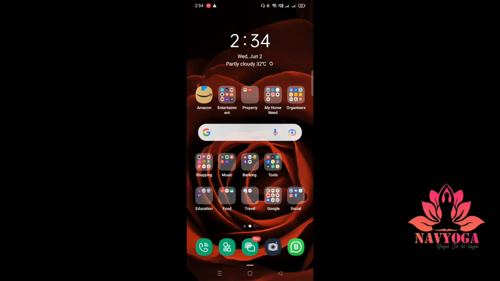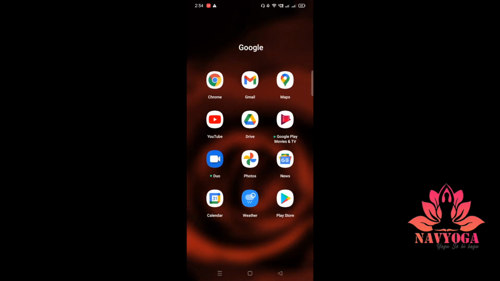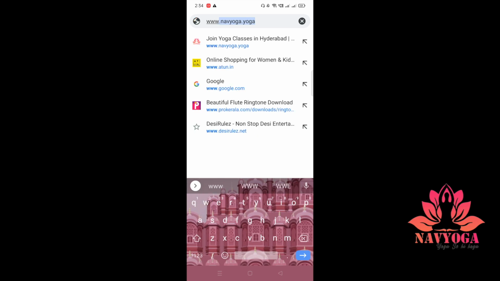Now we will see how to access the yoga class through your mobile or a tablet or even an iPad. Remember, it requires the updated Google Chrome browser. So you may need to visit the Play Store or Apple Store, type in the search box Google Chrome and see if it has to be updated. In my case, my browser is already updated. So I go to Google Chrome and type the address. I just type that.